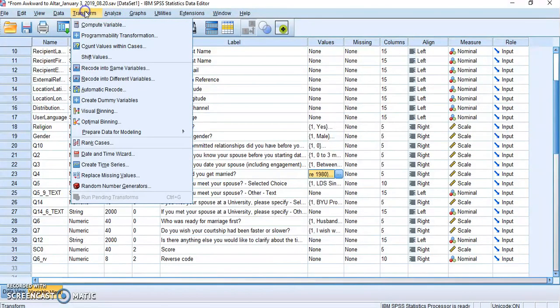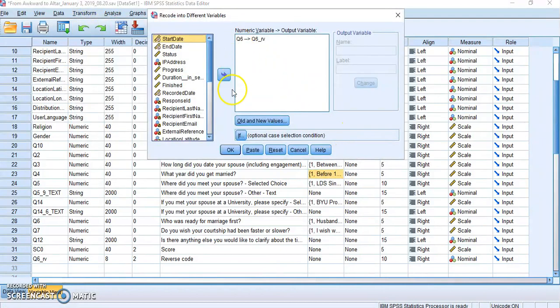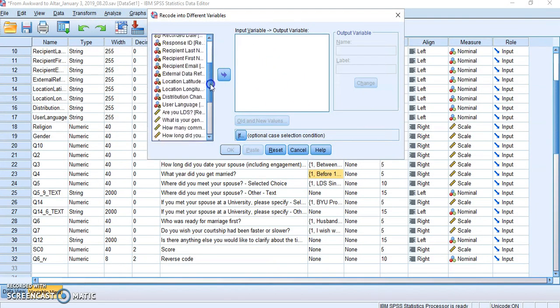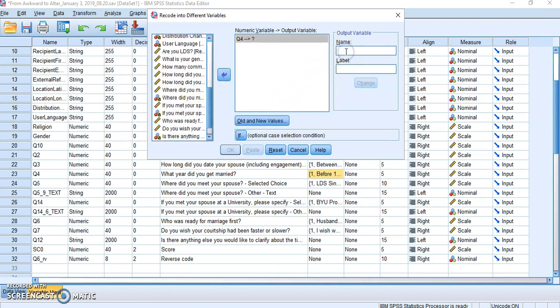Well, that's where I would use this transform, recode into different variable, click reset again. I'd come here and grab what year did you get married. I would name it something like marriage group. I would say before 2010 is a 0, just to remind myself, and after 2010 is a 1. And that's just telling me, when I look at the data later, what I coded it as, because that helps me know.